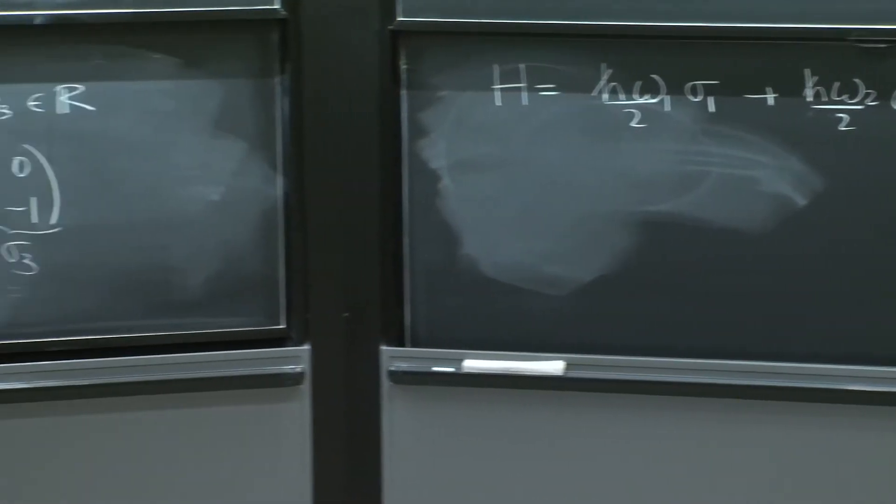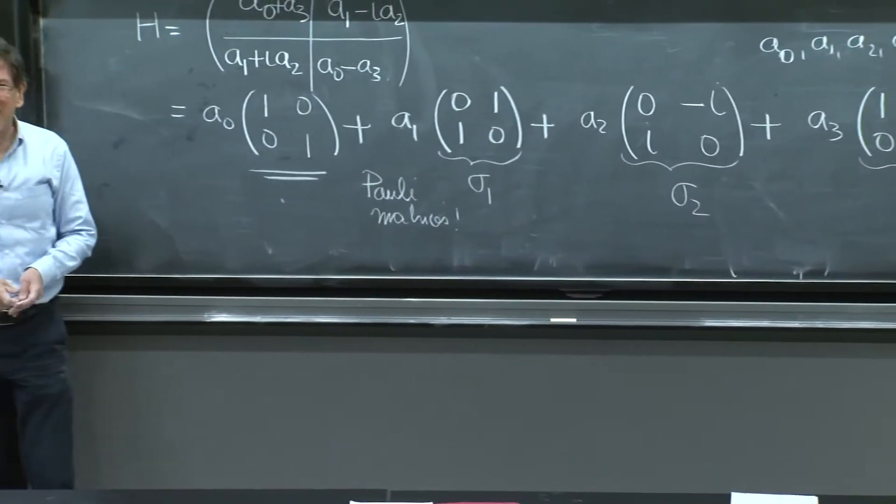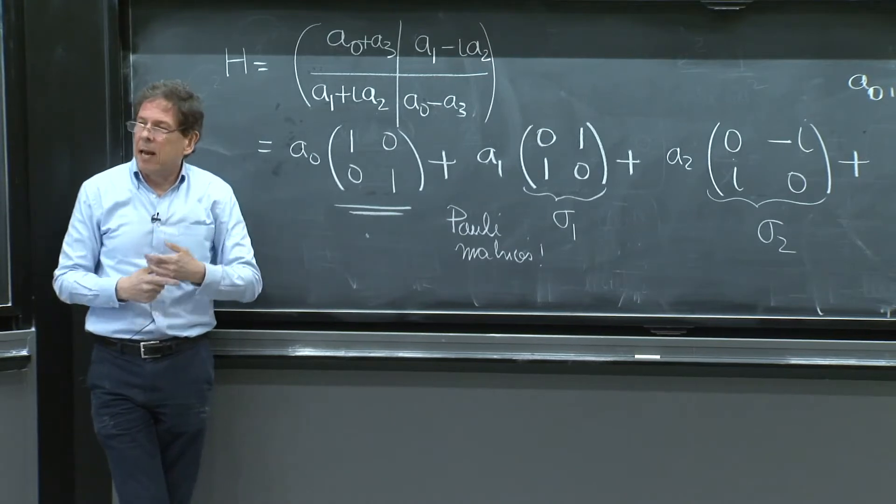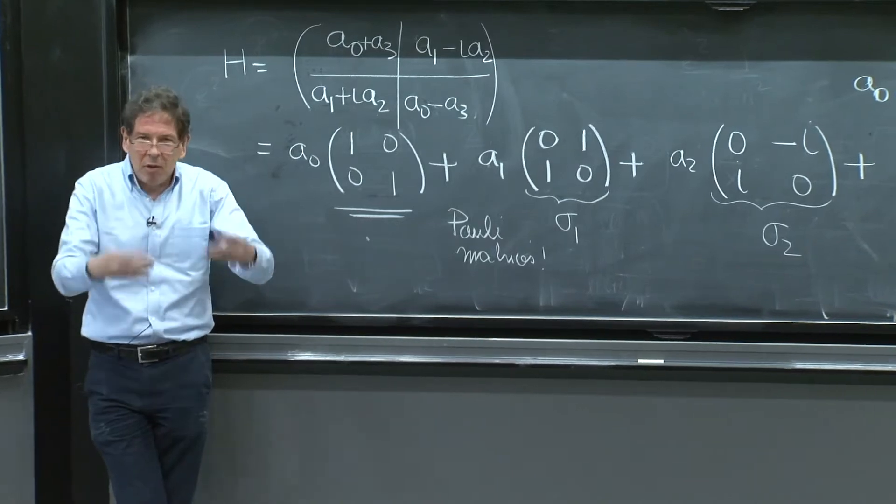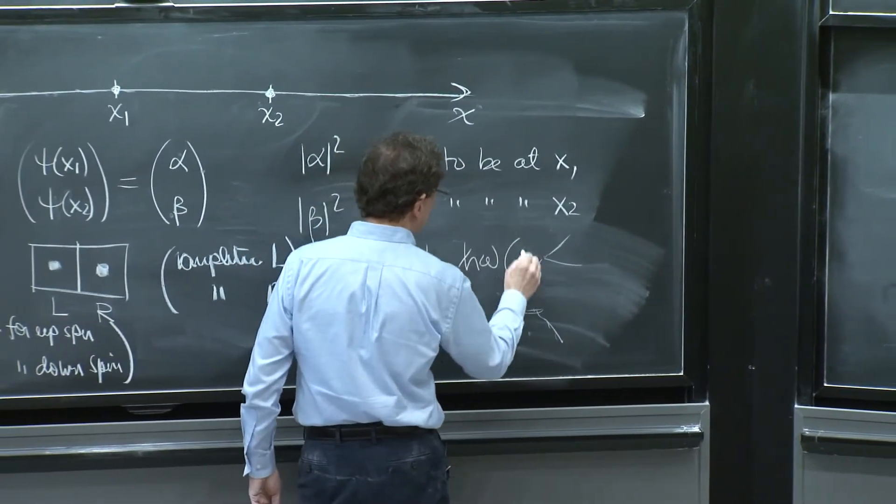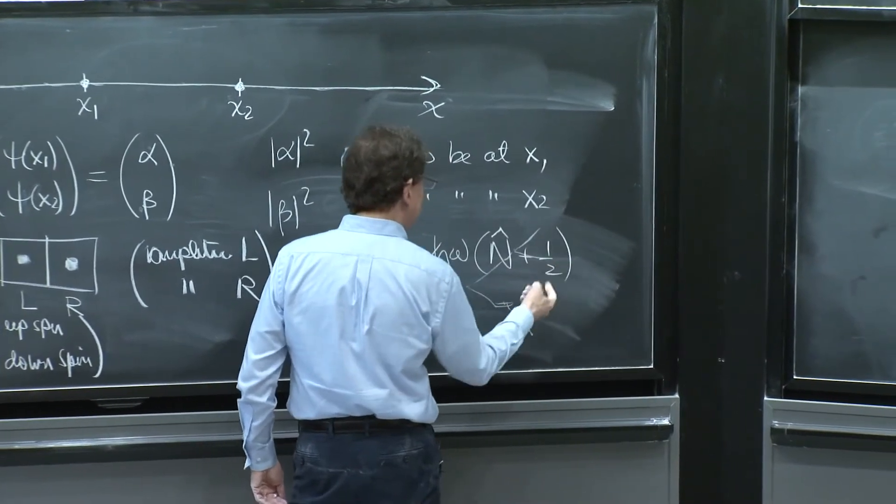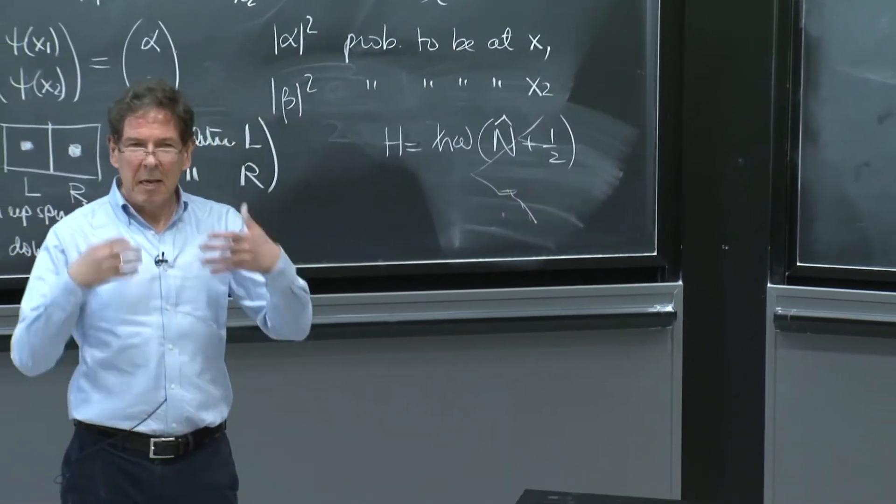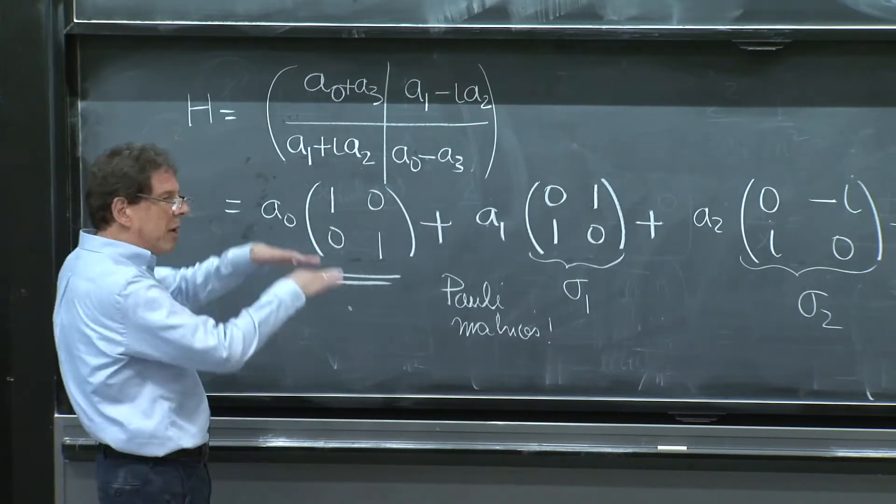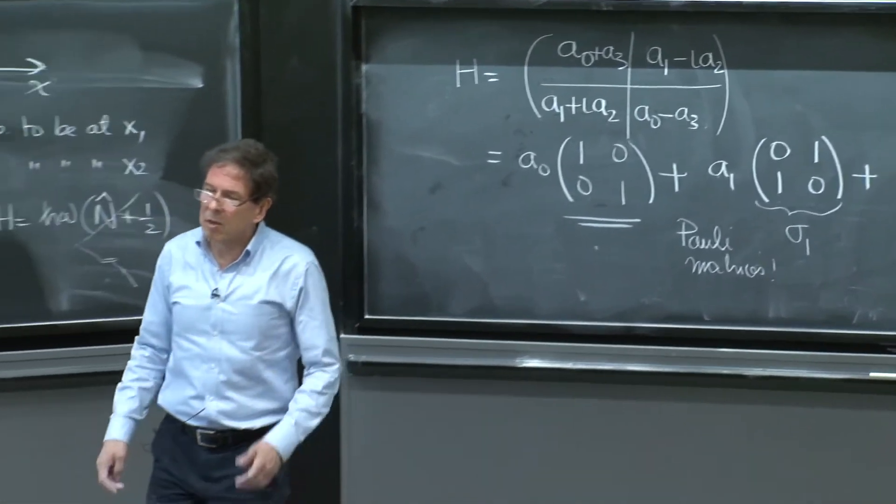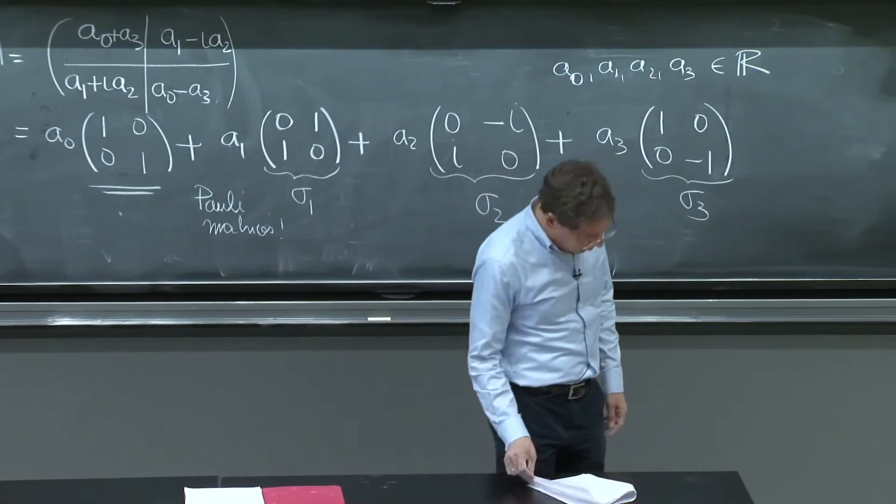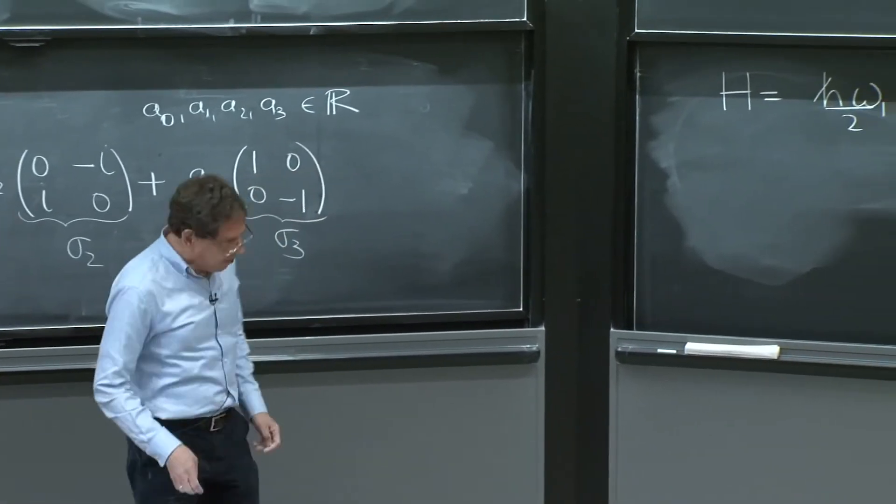I could have used the first matrix. But the first matrix is proportional to the identity. We already learned in our course that if you have an extra constant operator in the Hamiltonian, it doesn't change your calculations in any way. You had the Hamiltonian for the harmonic oscillator was H omega n plus 1 half. And the 1 half was an additive constant, never played any important role. So this would be an additive constant to the energy, would tell you how you're measuring the energy, from what level. So it's not very interesting.